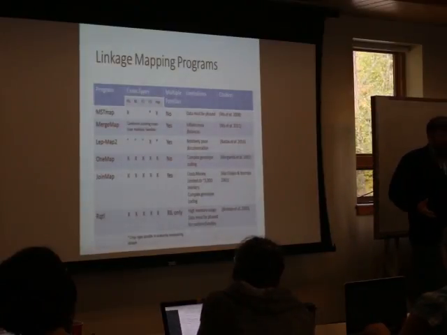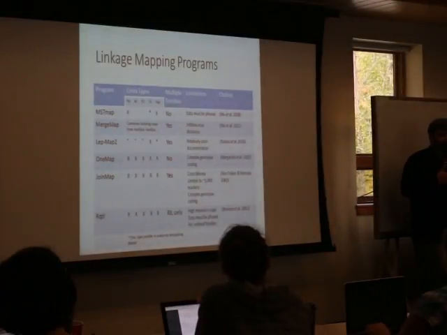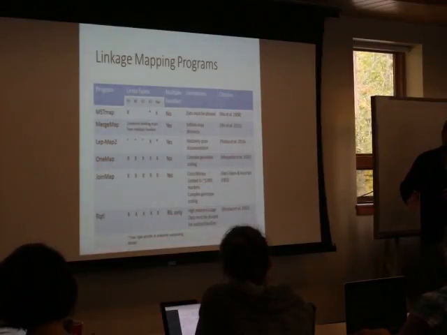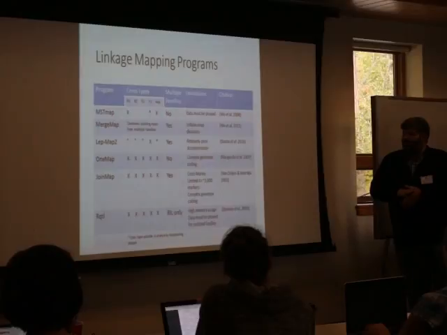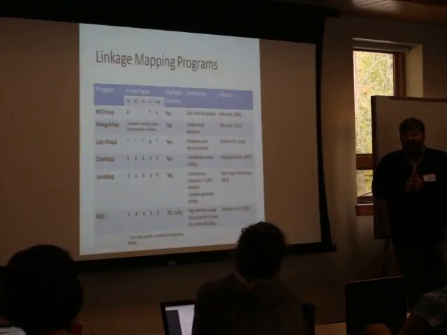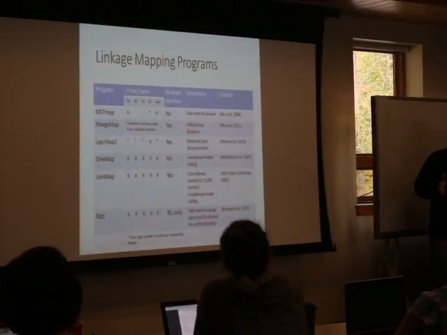MSTmap works on haploid individuals, and it works well, but your data has to be phased. So you need to know which allele came from which chromosome in the parent. And there are ways to actually determine that pretty easily that we were able to figure out. But if you don't know the phase, it reconstructs two linkage groups for every actual linkage group. It gives you one in each parental phase.